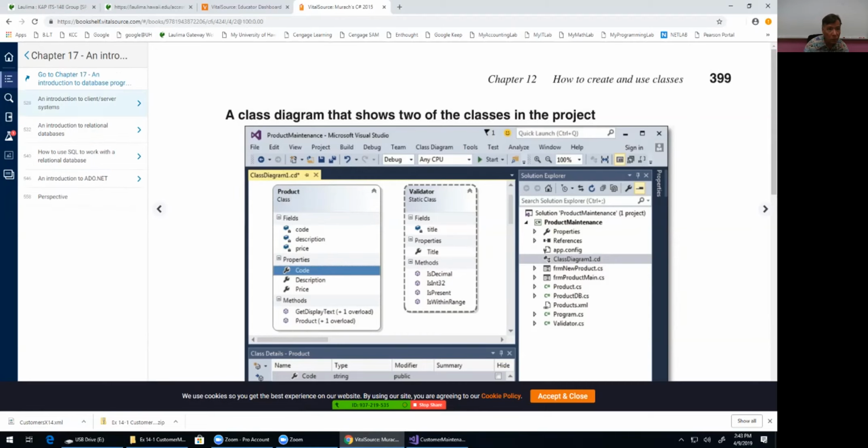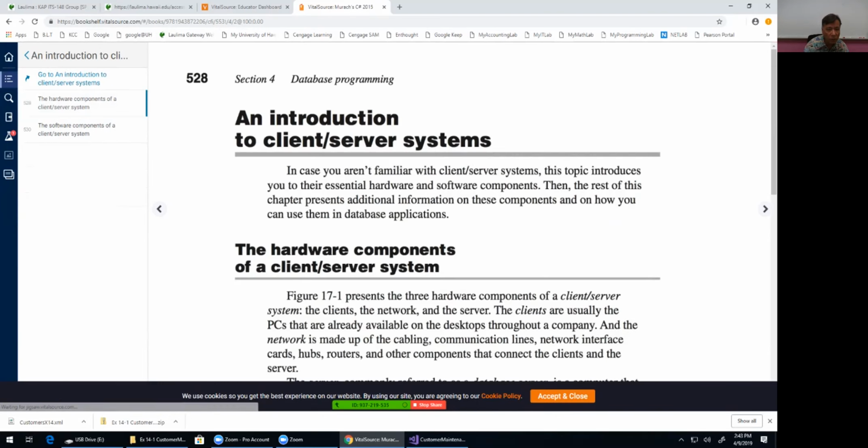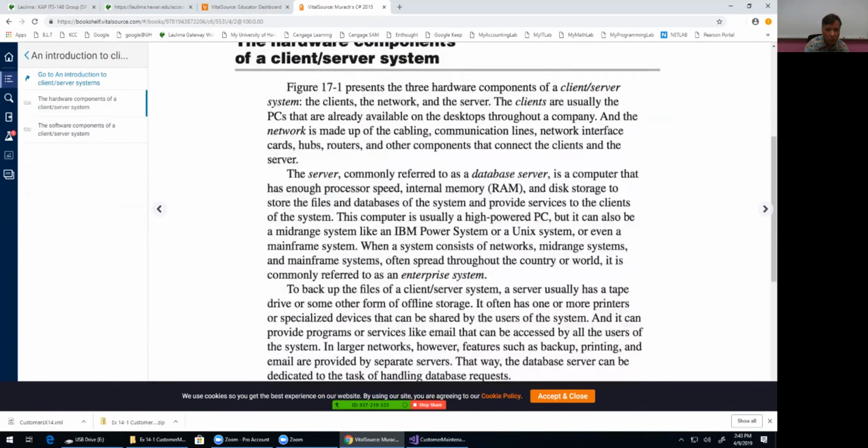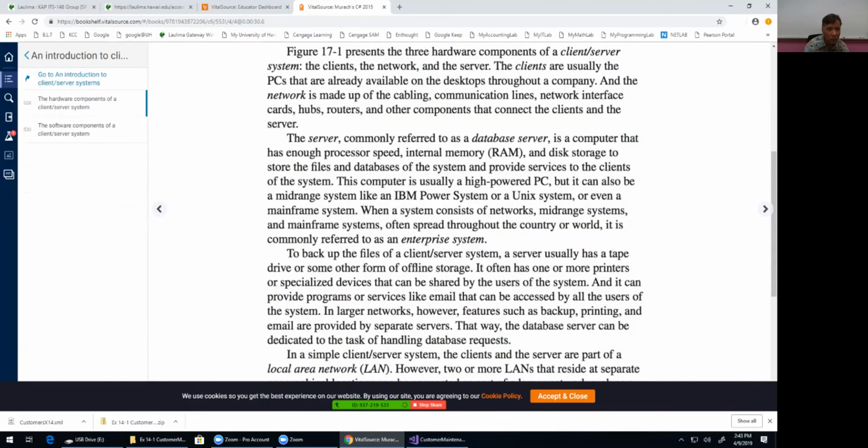So this is what we're going to cover. We'll spend the rest of the semester covering databases. Introduction to ADO.NET.